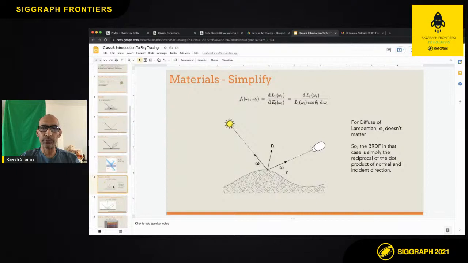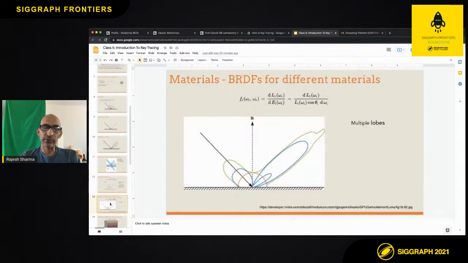So in a simple case, it was like this. But say you have different materials, it may be different kinds of these lobes, as we would call them. Not only that, but an object can have different kinds of materials on it, or it can be made up of some kind of a composite thing where a metal sphere, for example, is rusted in the spots, and then you have this mixture of two kinds of materials all over the place.